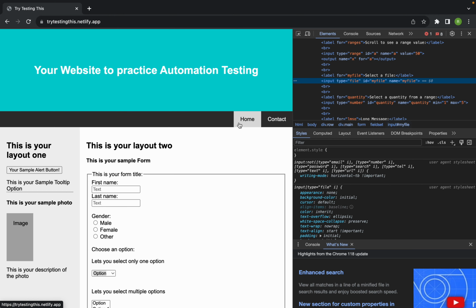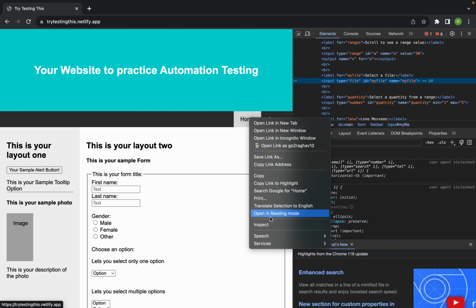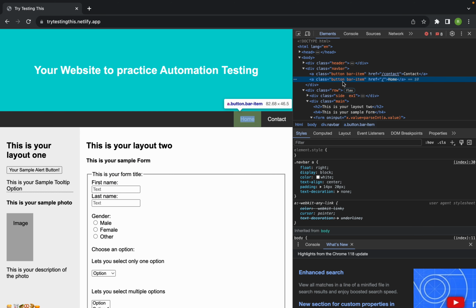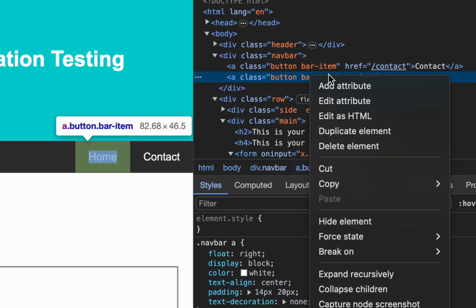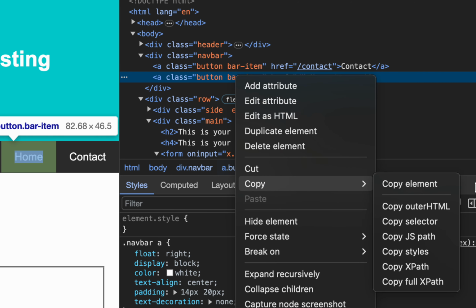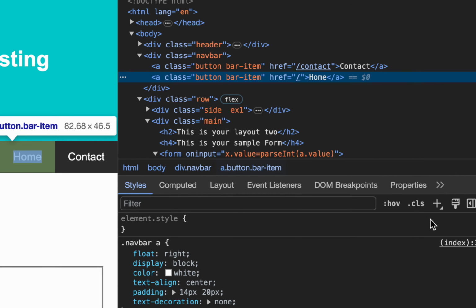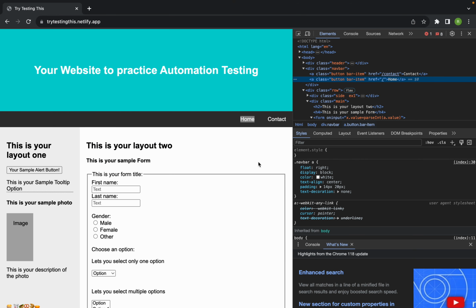Let's say this element. I will do a right click and say inspect. So here you can see this is the element, and I will take the locator or the selector. We do not have any clear locator here like ID, name, class, etc. So I will do a right click and say copy, and I will say copy selector. All this we have seen in the earlier session as well.